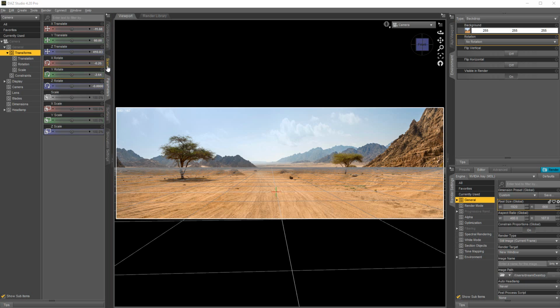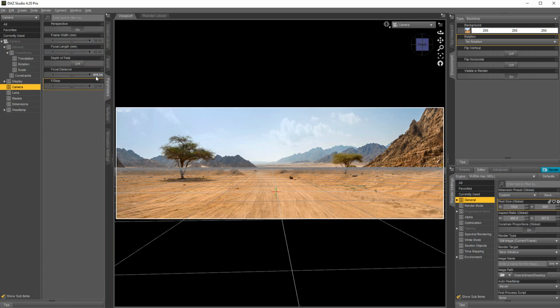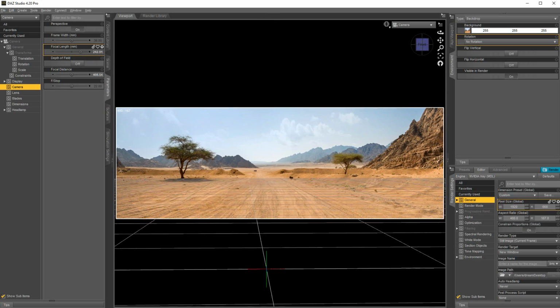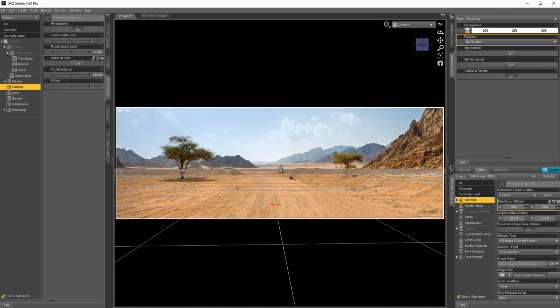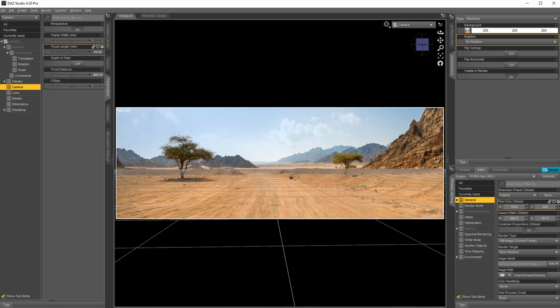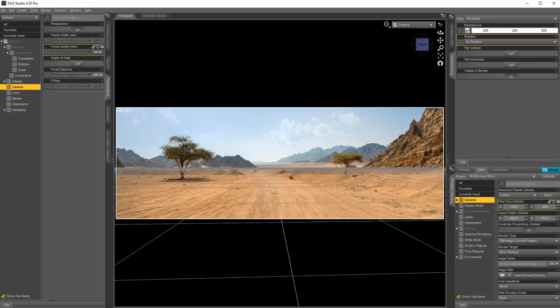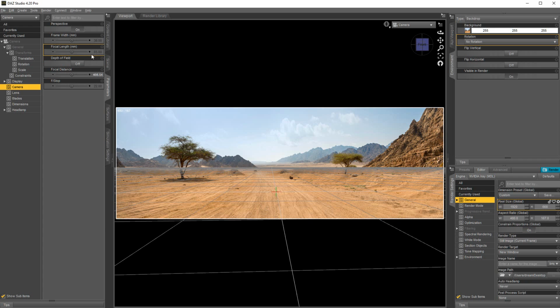Now, another thing you want to check with your camera is the focal length, right? Or the zoom level. So pretty much select the camera here in the scene tab, go to parameters and click on camera. And now we can set here, as you can see, it says 65. And that's something you can do to zoom in or zoom out. Again, it's difficult to guess, but by looking at how this changes, if you zoom in, you see that it becomes more blocky, as opposed to a low number, where it's more exaggerated, right? So you can see how that changes across the road. If you have some lines on the road or some kind of marks you can follow, you can roughly see how that changes. So I'm gonna just leave it as a default 65 because I think that looks pretty good.